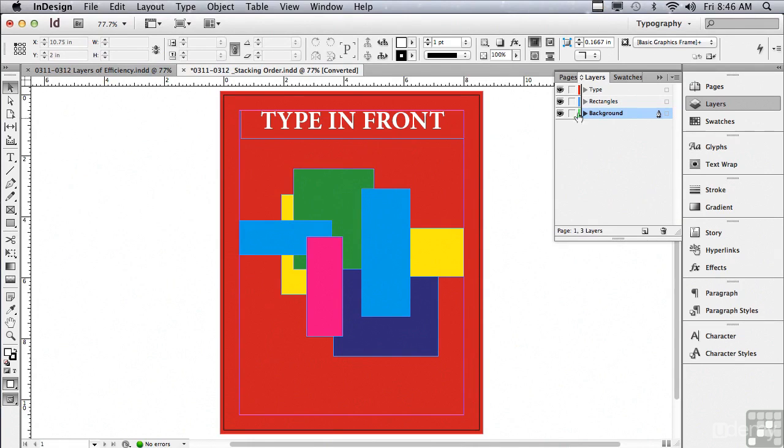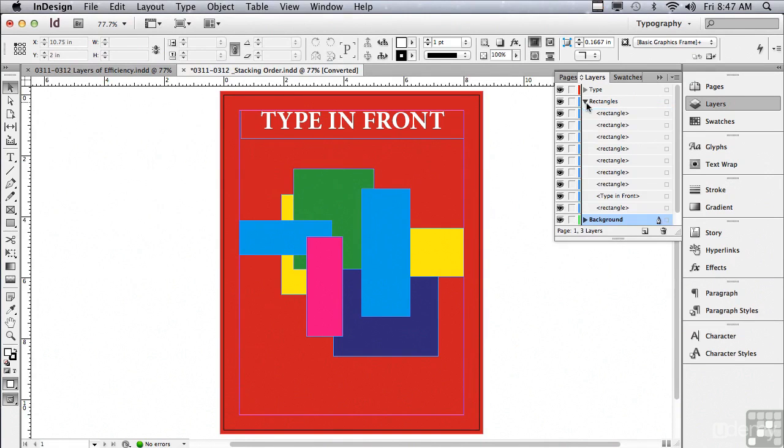Why don't I open up my Rectangles layer by clicking on the disclosure arrow, and now I can see all of the rectangles as well as other objects in that layer. I can click on the selection square next to any object. How about the Type in Front object, which is this?